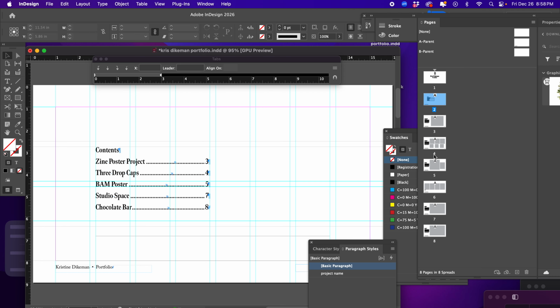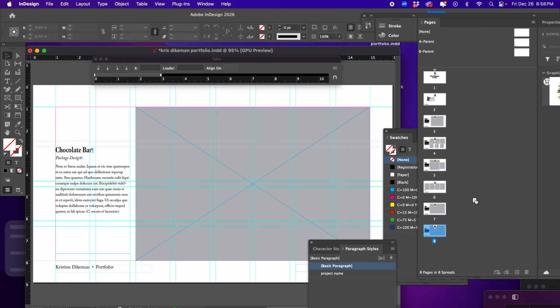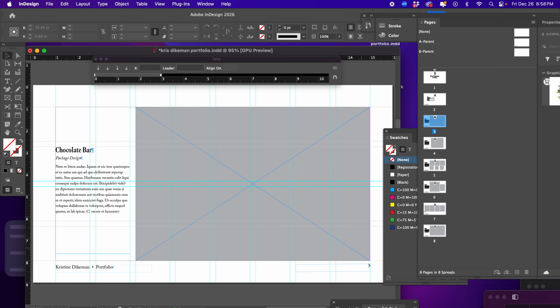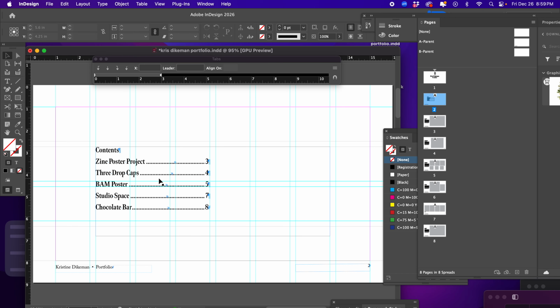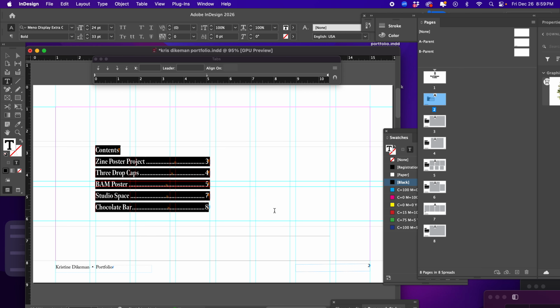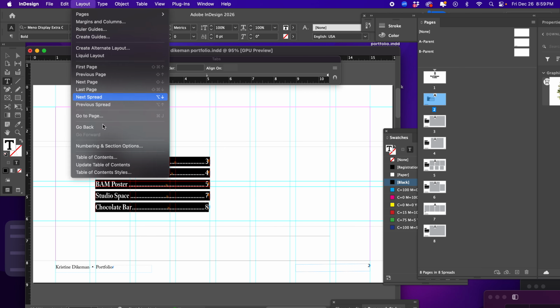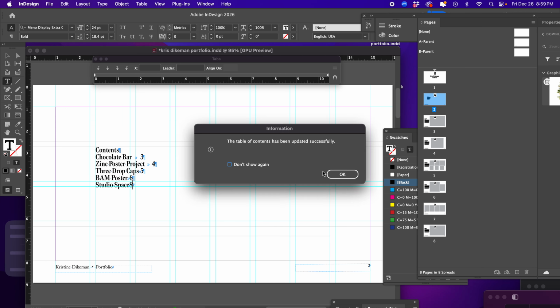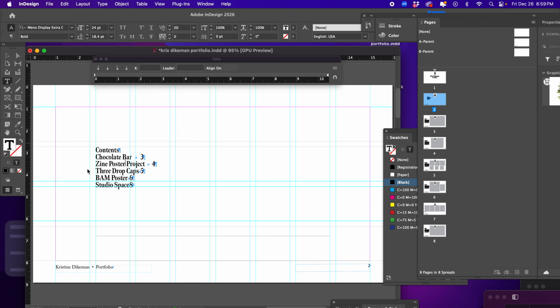this, if I go in and change the page numbers, or if I move things around, let's say I move the chocolate bar up. I want the chocolate bar to be the first project, right? So now, because I moved it here in the pages, chocolate bar is on page 3. Title page is page 1. Table of contents is page 2. Chocolate bar is page 3. If I come in here and I grab the type and I come to layout and I say update the table of contents. Now, I lost all my pretty formatting, but that's cool because look, the chocolate bar now has been moved up to page 3.